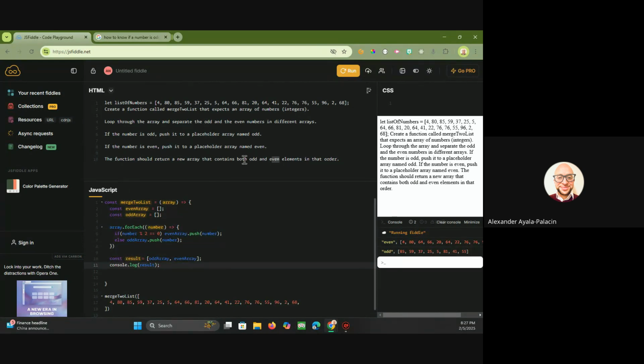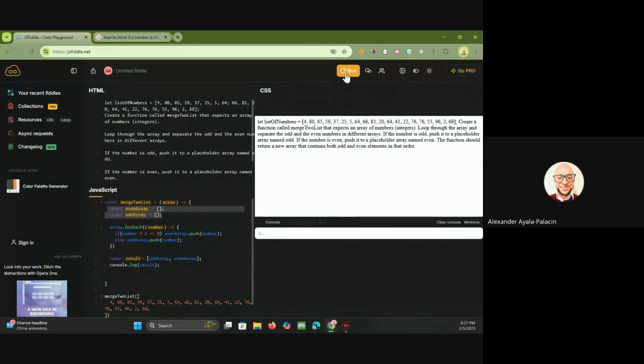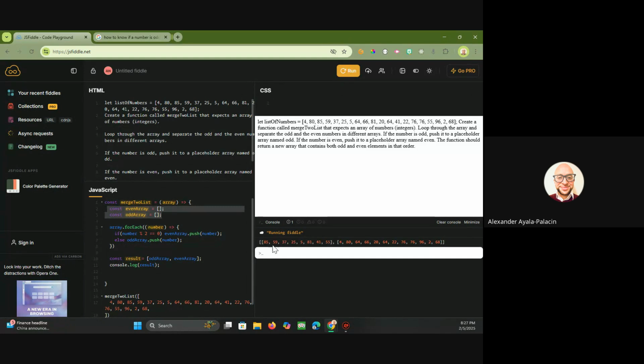Because it says it should return a new array that contains both the odd and even elements in that order. First odd, then even. I know this stuff is working. And let's look at that. All right, so it's the odd stuff, and then this is the even stuff. But you can tell there's an array and another array inside a big array.